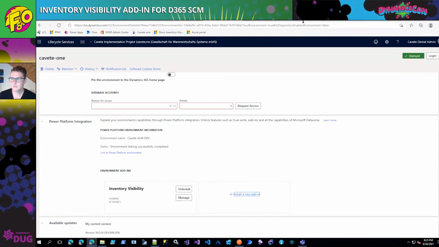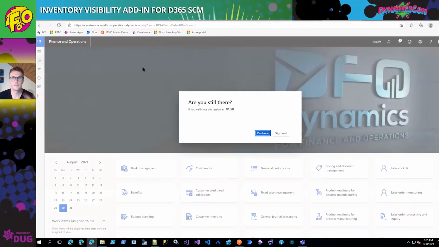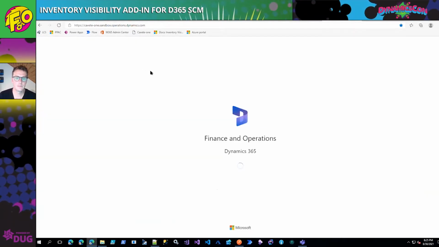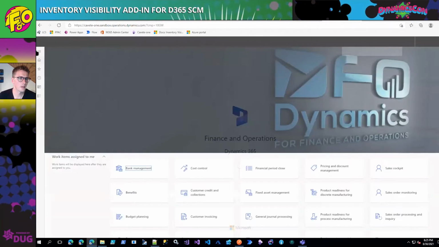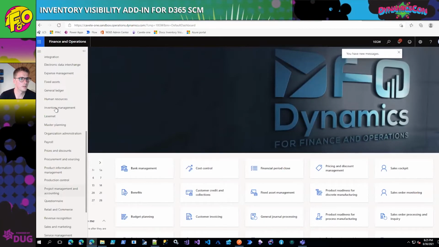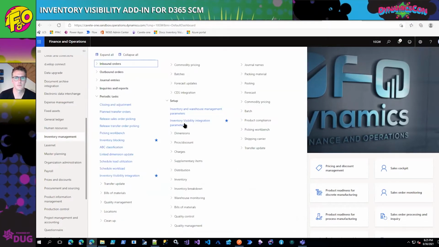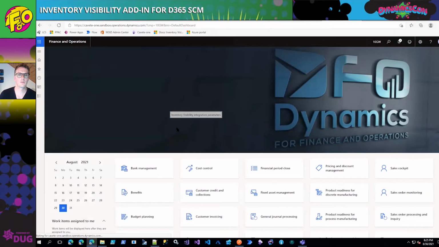The last missing integration part I want to show you is the setup in F&O. So this one you will find under inventory management, and then inventory visibility, integration parameters.